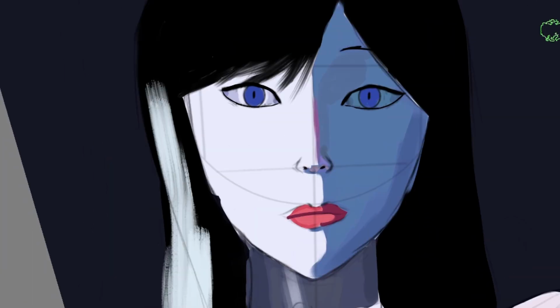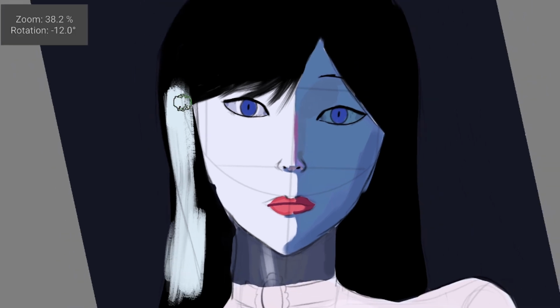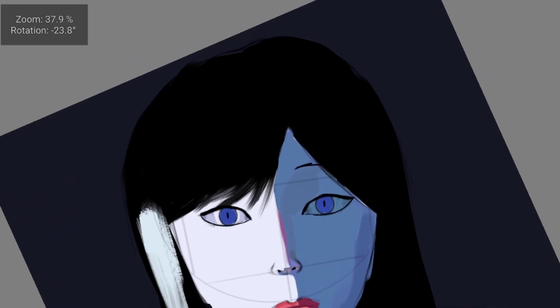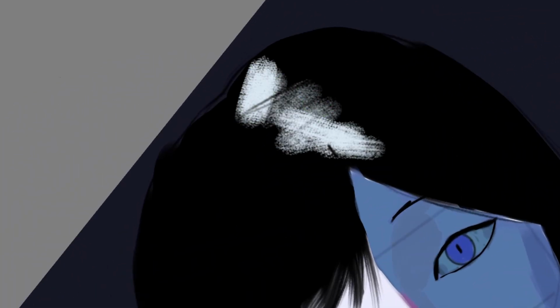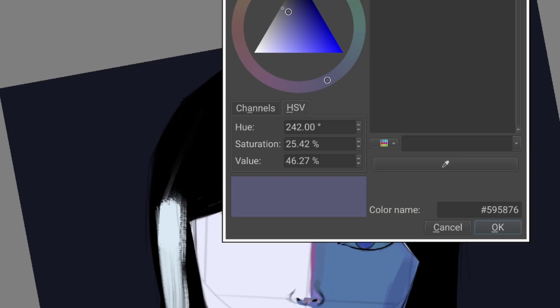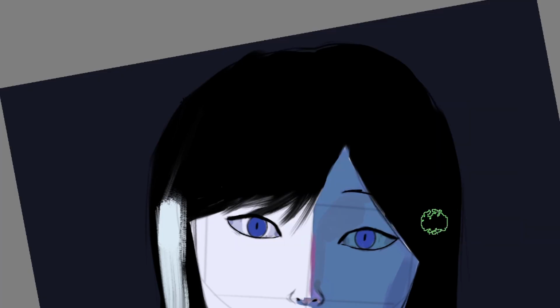And now the hair is very reflective, so I will add some basic highlights. Again, we don't go to the details yet, okay? That's only the basic. We didn't smudge anything yet. We want to add color where the light hits very directly. Then I add darker colors where I think less light hits, and I try to also keep it simple and add some texture so it will look like hair.